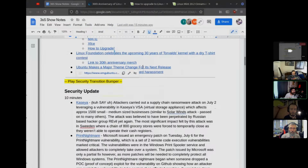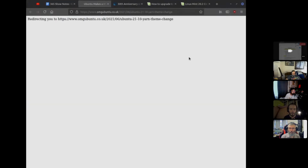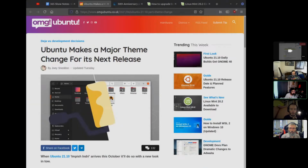All right. So here's the next thing that I'm sad for these reasons. Ubuntu in 21.10 is going to get rid of its middle theme. So the whole thing with this is the Yaru theme. I think you've probably seen it by now. It looks like Adwaita, but more colorful. And all of the icons up at the top, they pop out more.